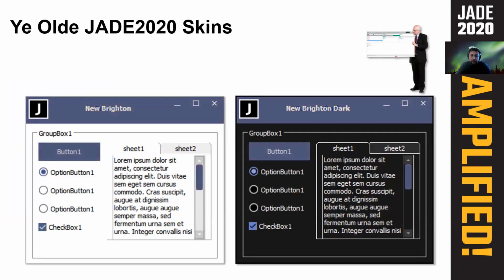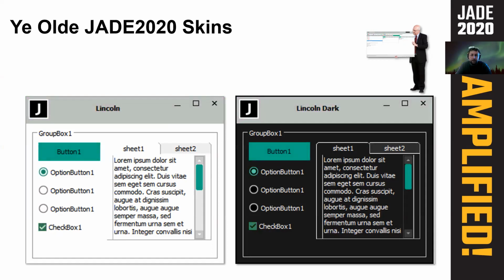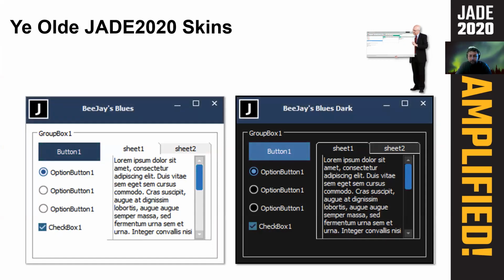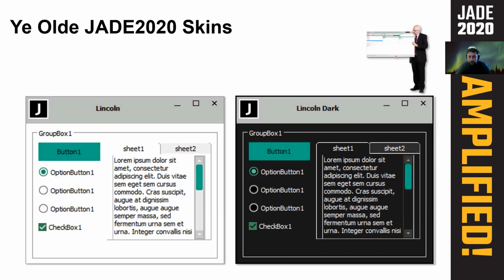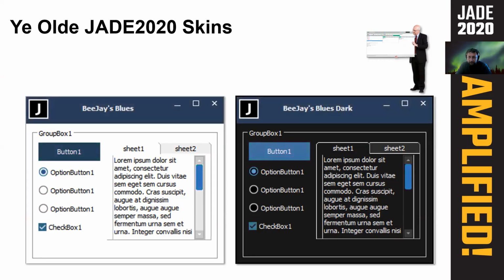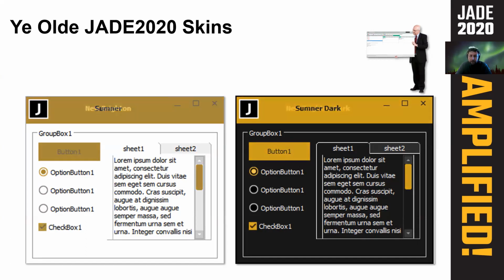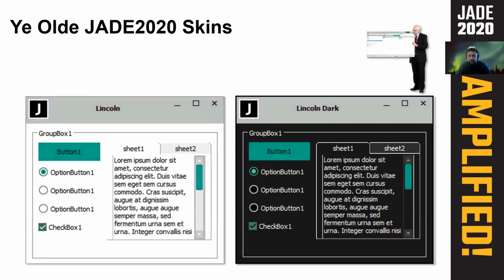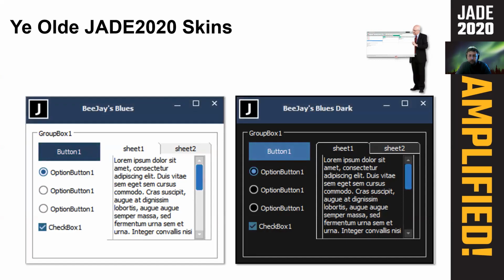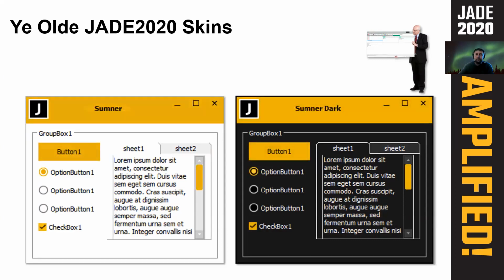We've also kept the old skins in and actually upgraded them so they contain skin-specific control colors. Previously, all the controls were the same green and we used brave skin. The dark skins of each of the old skins have been added too. So there's plenty to choose from, and we've gone from 5 skins in 2018 to 29 skins.